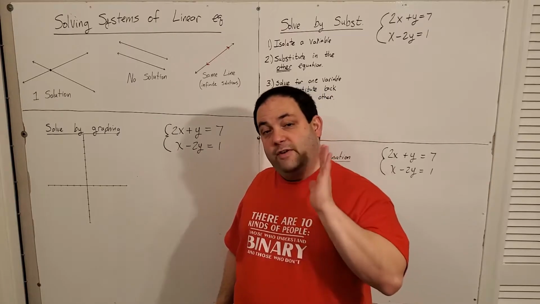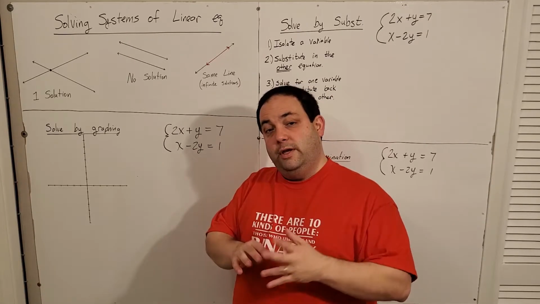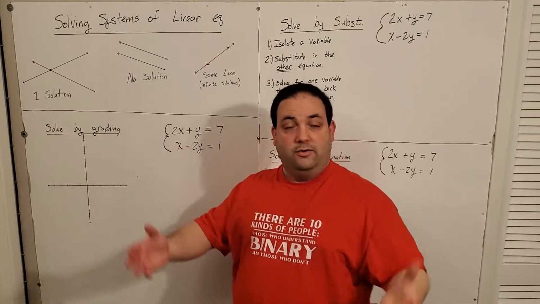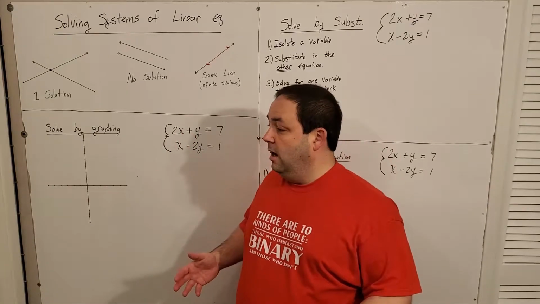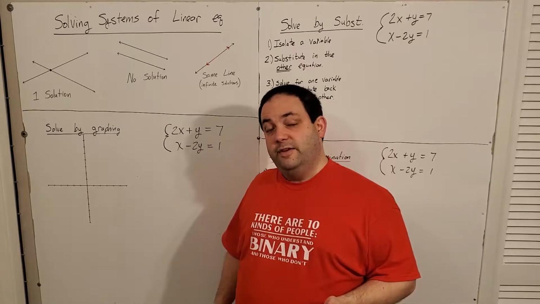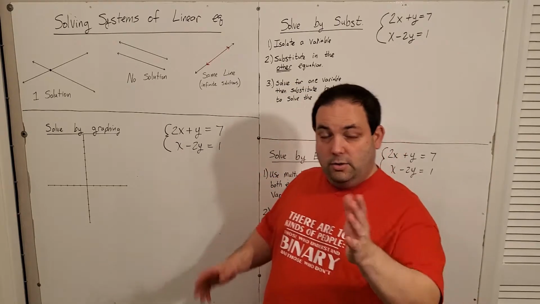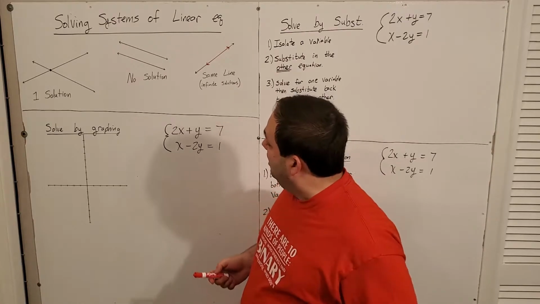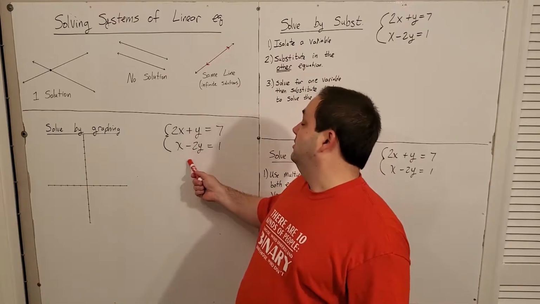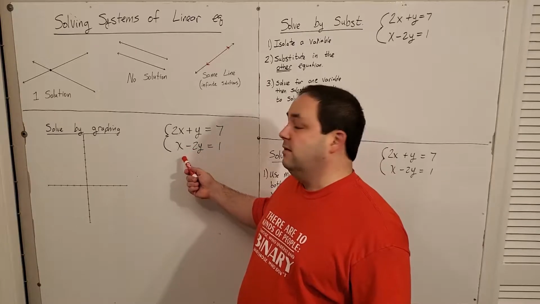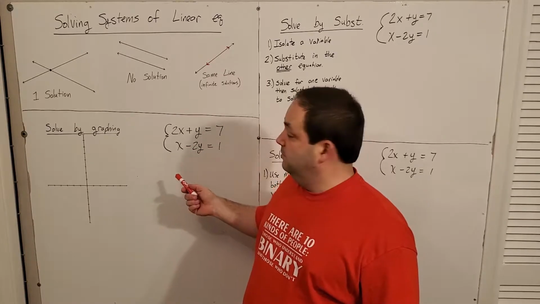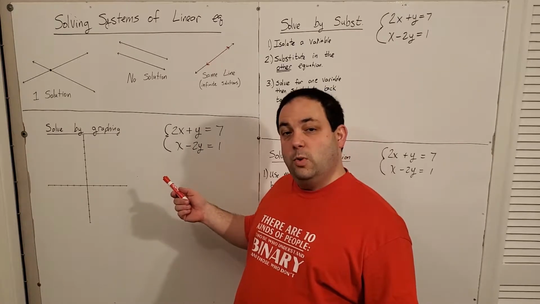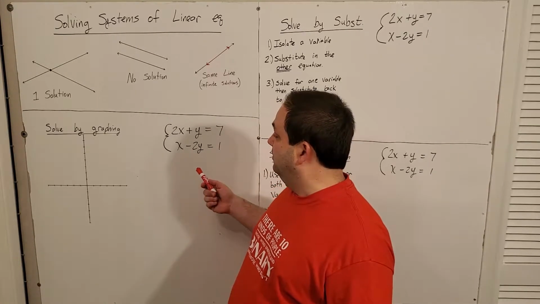Okay, so graphing is great for what I'm doing here, and you need to understand that this is a good method in case you fall off and don't have any other choice. But it is the least efficient method. Okay, so let me go ahead and show you why. You can see, I'm going to graph these two equations. Since they're both in the general form, standard form, I'm just going to use their intercepts to graph them. That'll be the quickest way for me to crank these out.